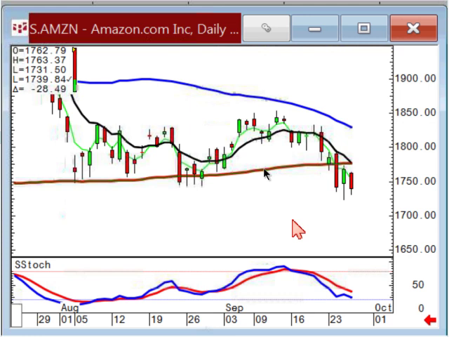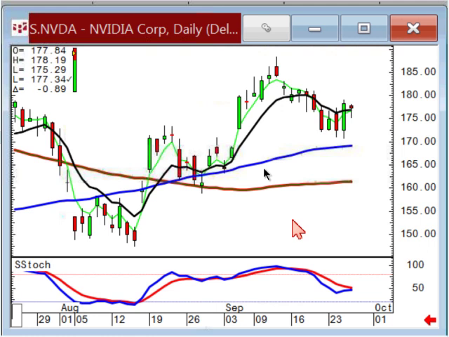NVIDIA, after hours, was trading right about in here. However, remember, after hours doesn't mean a whole heck of a lot. It's where the price or the futures are trading right 10 minutes before the market opens. That's where everybody's putting in their orders. So if this one opened positive tomorrow, doing a kind of a doji sandwich, we might expect a move like this.